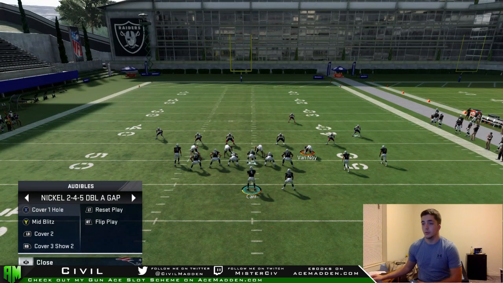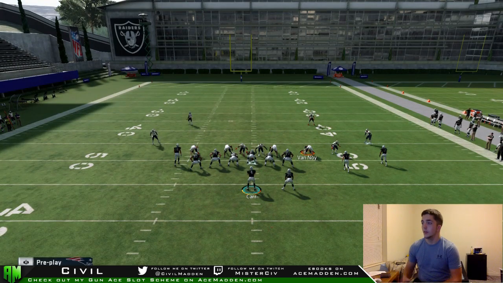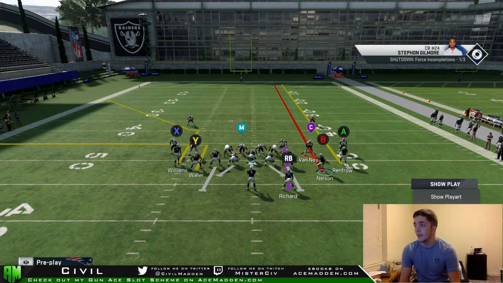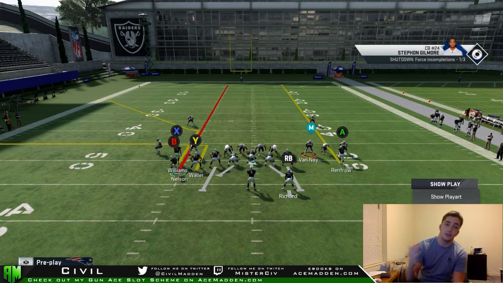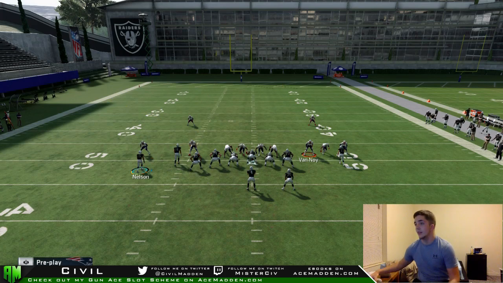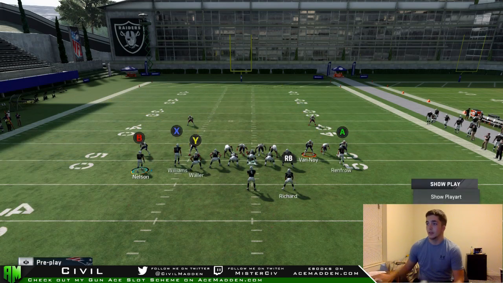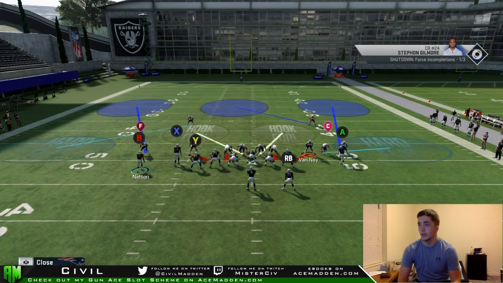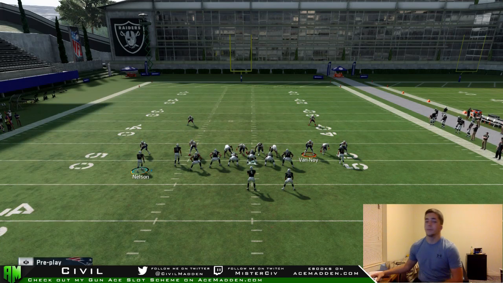So once again, let's go to a cover 3. Boom. And the way we're going to take that away is by having a backside streak. What this is going to do is keep that deep middle third in the middle of the field instead of letting him cheat over one way. Now here we see it. Just like that. There we go. So real cover 3 right here.